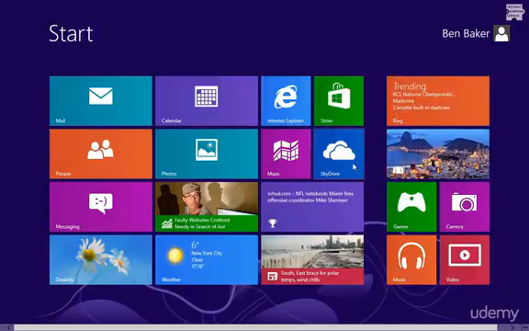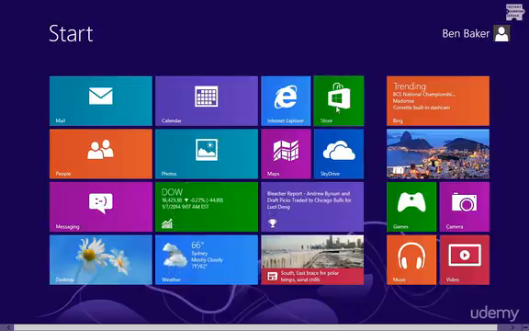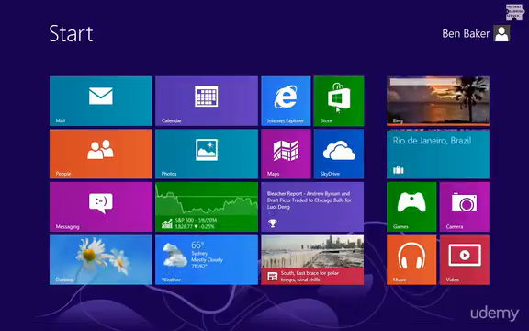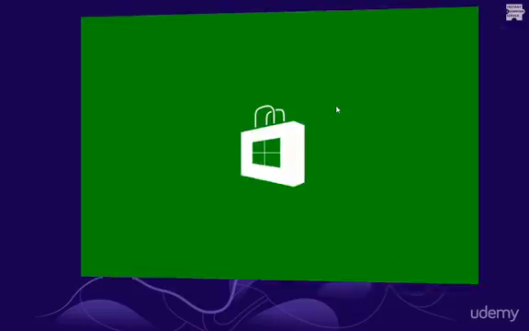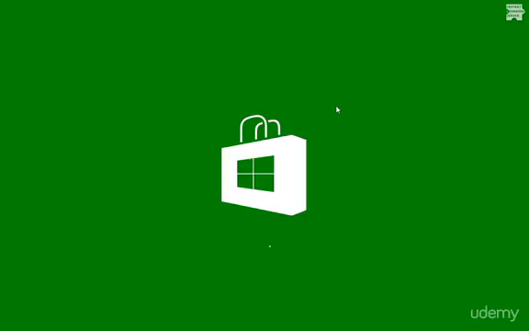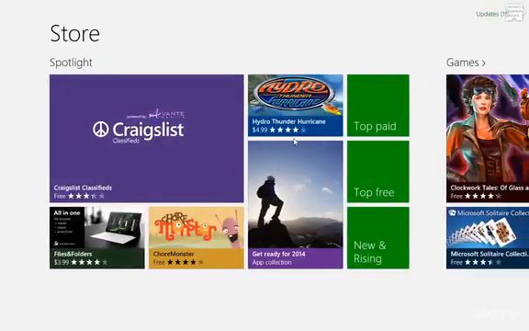So, for example, to use SkyDrive or the store, I would need to have a Microsoft account to log on with. I'll demonstrate what happens when you try access the store. Although I can open the store, I can't actually install any apps unless I have a Microsoft ID.